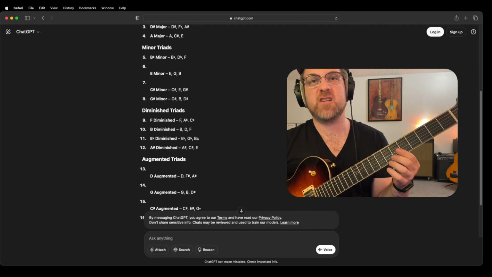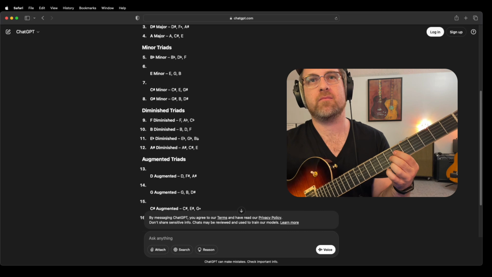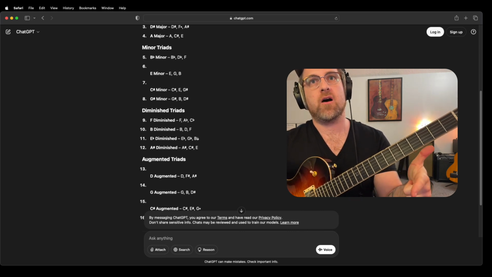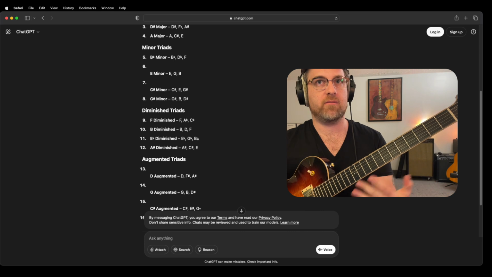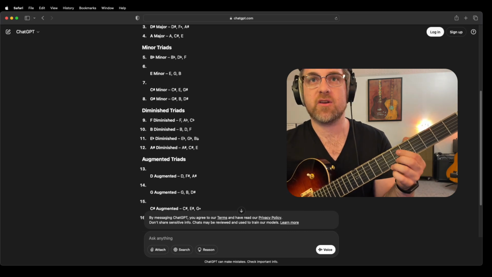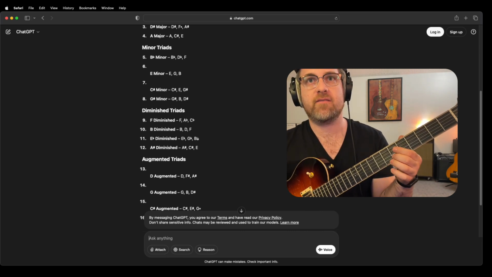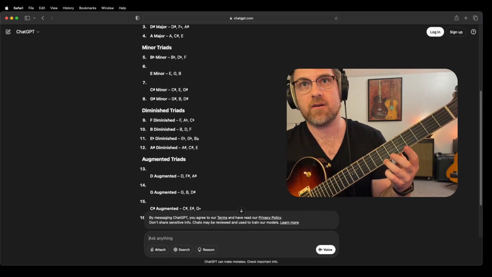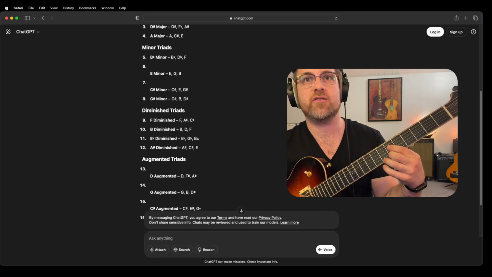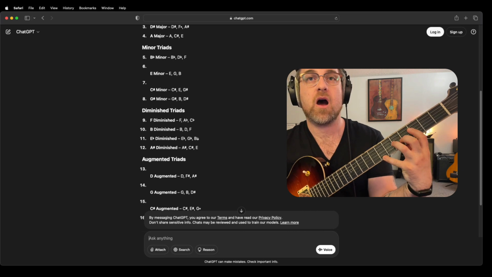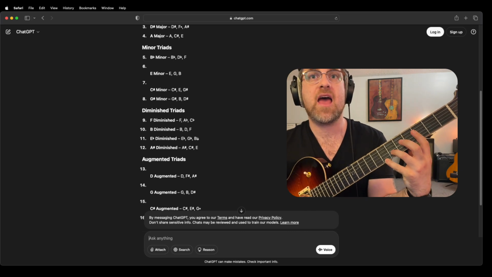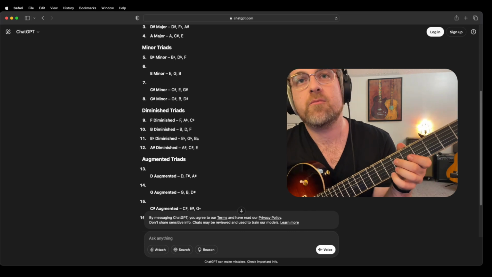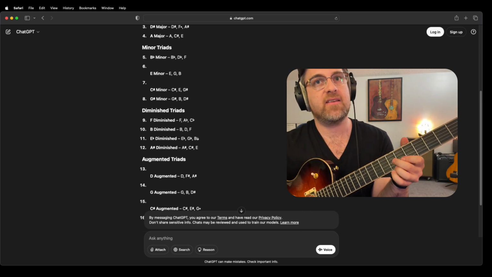So let me do this in real time, be transparent, because my mind kind of broke for a second. I'm so used to doing diminished sevenths, which gives me a little more flexibility of the symmetry. So I'm going to have F diminished, F, A flat, C flat, sorry, because C flat turns into B, it's the same note. And then my A flat's going to go down to F. And then I'm going to have my F. Oh, F and F are the same. So B and F are the same, which means I'll need a D.